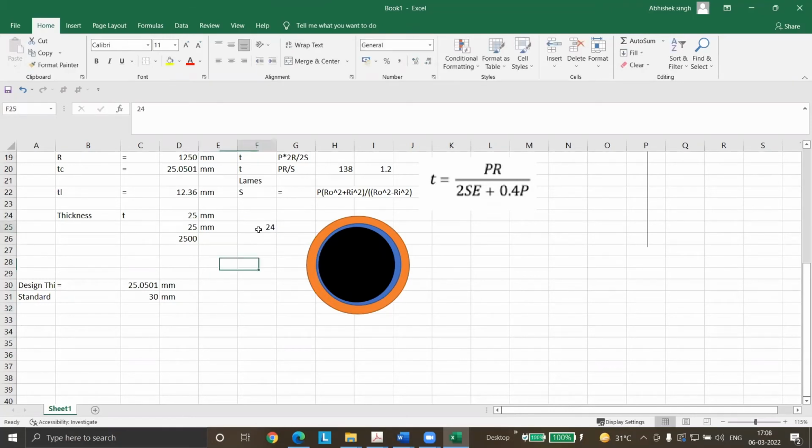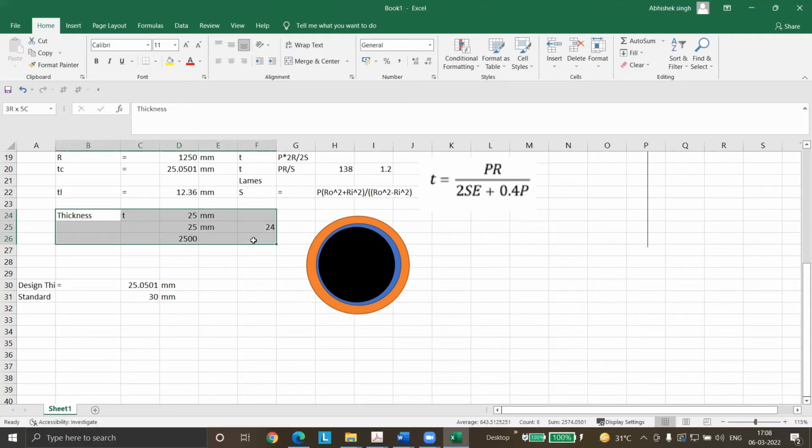So if my thickness, like even after 1 month, has corroded to 24, now can I say that it is safe as per my design? Because my design thickness was 25 mm, right? So immediately it will be rejected. Again, after 3 months, I'll have to make a new vessel because now the design is not passing, right? Making sense? Yes, sir. Now, so this is a problem, right? We have not considered any corrosion allowance.